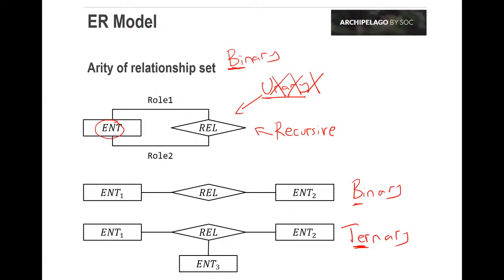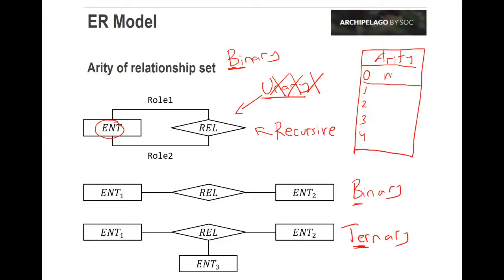So the question is, think about this for a moment. Arity can start from 0. So these are common names. There's nullary, unary, binary, ternary, and I forgot what this one is. I'm not sure what this one is. Typically, I don't go into this many.